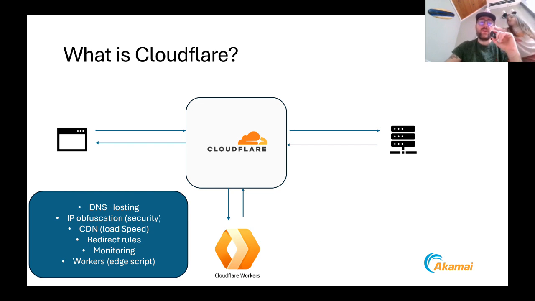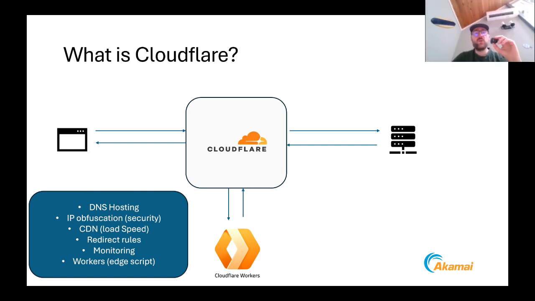So Cloudflare does a number of things. DNS hosting, IP obfuscation, so no one from the outside world can see the real IP of my website. Content delivery network, which means they serve some of the heavier content, so JavaScript, images, from a more local space. So if you load my website, say in the USA, they'll load a lot of the heavier content from the USA, and it does enable faster load speeds.